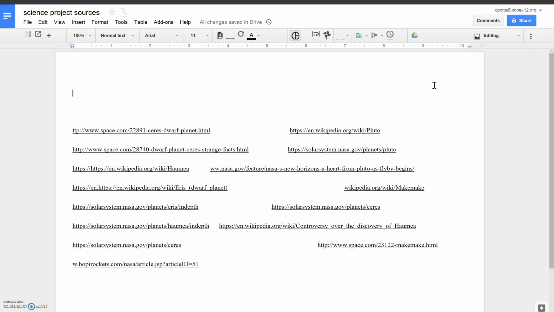looking up, okay? And remember, I said keep track of your websites, keep track of your textbooks, keep track of anything that you're using, put it on a Google Doc, at least document it on there, and then you can go back later and you can make a reference page. So that's what we're actually going to work with this document here.